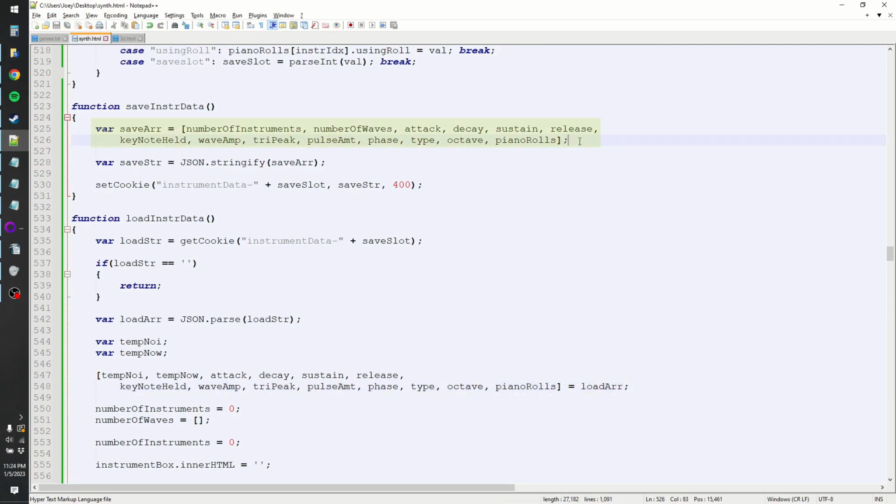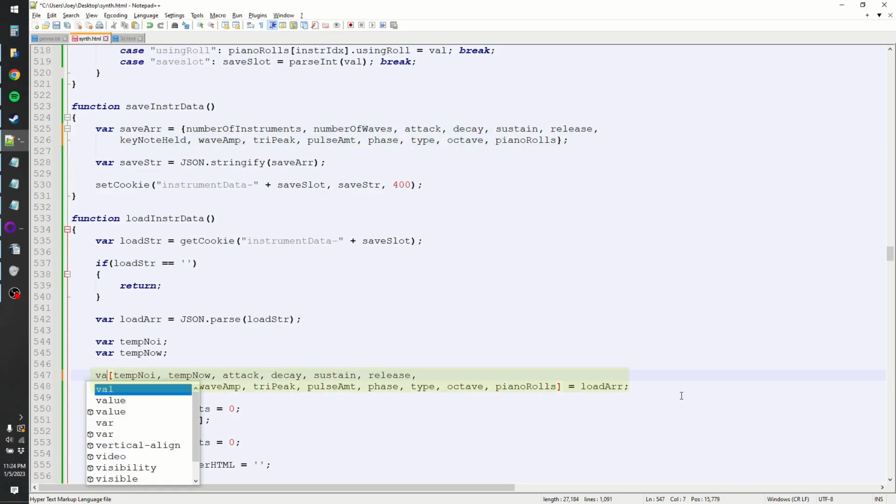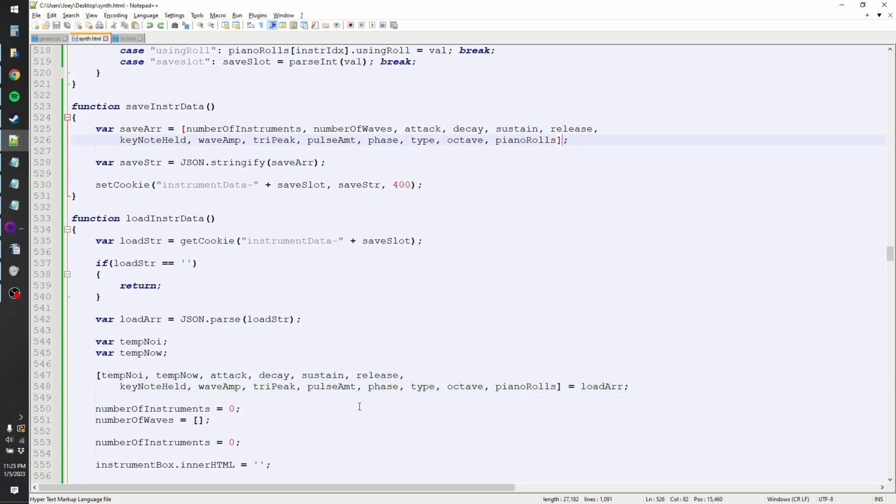And also, if you did want to use a key value system with this, JavaScript does have this neat feature where you can just put curly braces, and then down here when you load it, if you put var, and then you'd have to change all these names because all these have already been declared, but you could load it back that way with curly braces. But I'm not doing that.